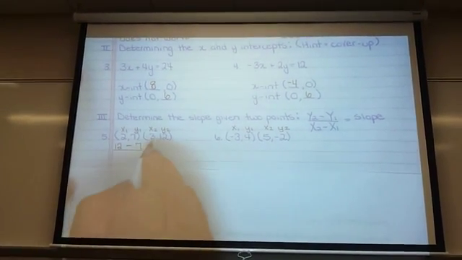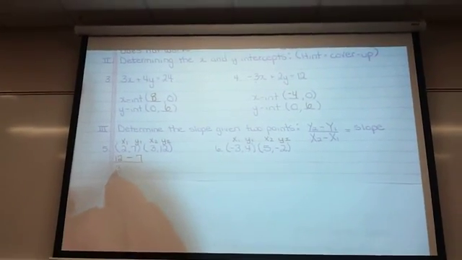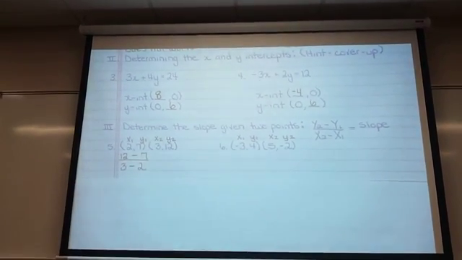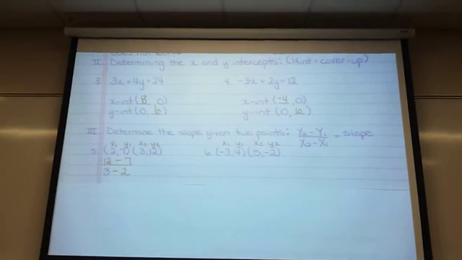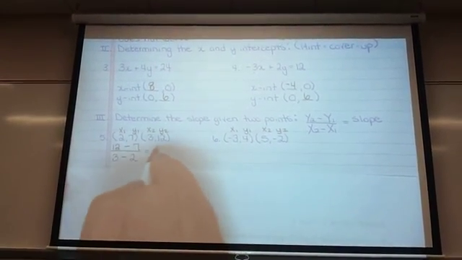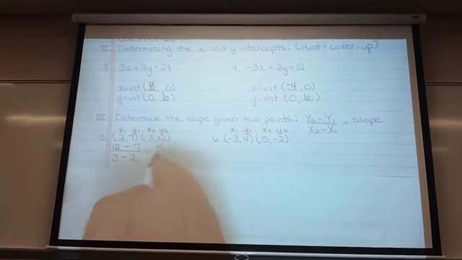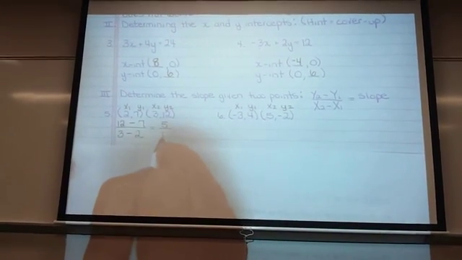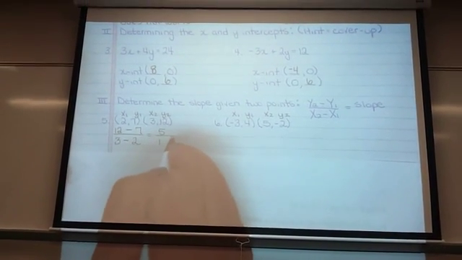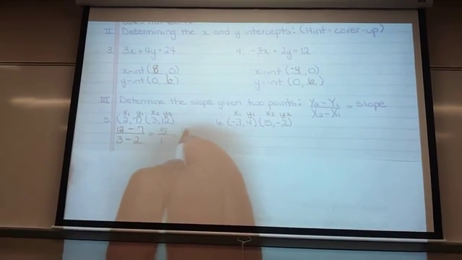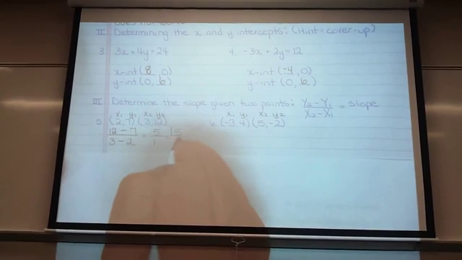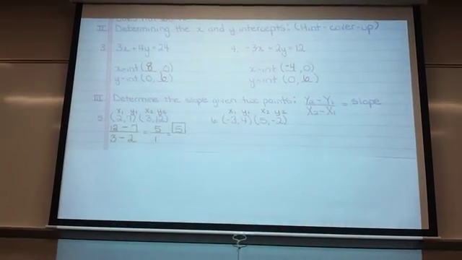Then x2 is 3 minus x1 is 2. Now, once you have it set up like that, it should always be set up as a fraction. See if you can simplify. So we've got 12 minus 7 is 5, over 3 minus 2 is 1. You can leave it as a fraction, 5 over 1, or you could just write 5. I don't care which one you write. Either will work.